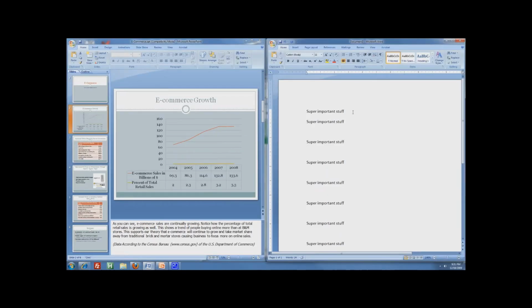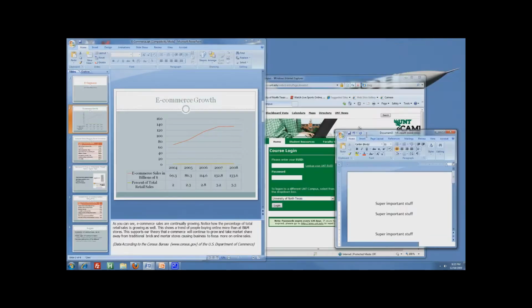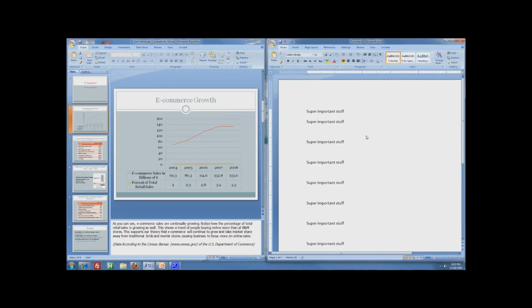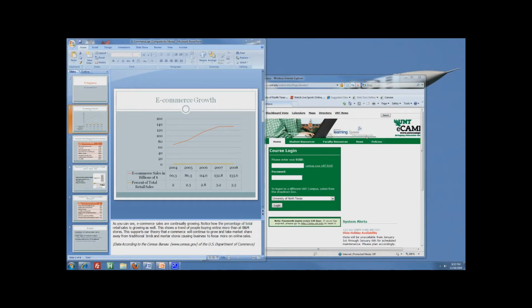The same thing can be done very quickly without even using the mouse. With your window selected, all you have to do is hold down the Windows button and then use the arrow keys. For example, if I press Windows key and then up, it maximizes. Down, back to the small size. To the left is on the left side, to the right is on the right side. And if you do Windows key down, it minimizes it to the taskbar.